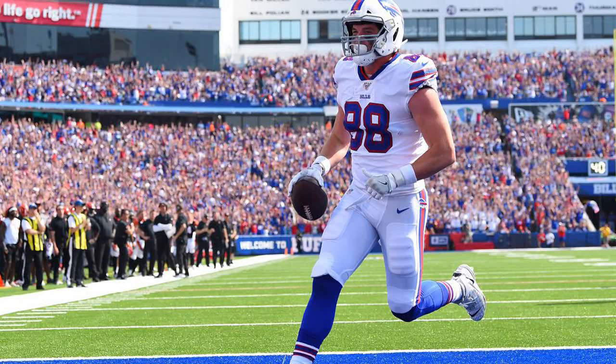This kid has all the physical gifts in the world right now. I can see him having a very good career. I kind of want to pump the brakes just a little bit here. There's a reason why he lasted to the 3rd round, or maybe there is anyway. Maybe just a lot of teams missed on him, but he's got a lot to learn, and maybe he should take a backseat a little bit.